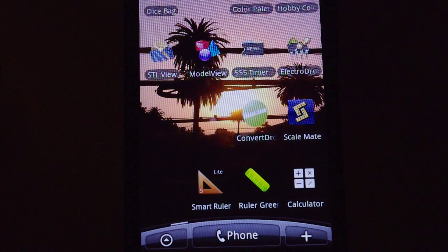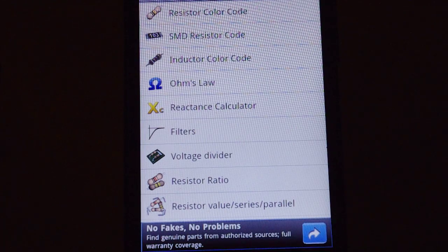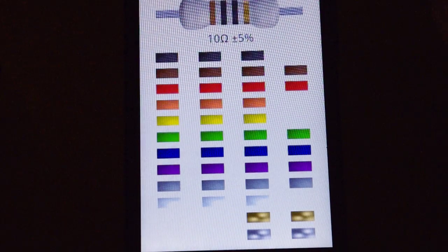But here's the one we really want to look at. Electro Droid. This is too freaking handy. Any modeler that uses electronics, this is the program for you. I originally got it because of the resistor codes.